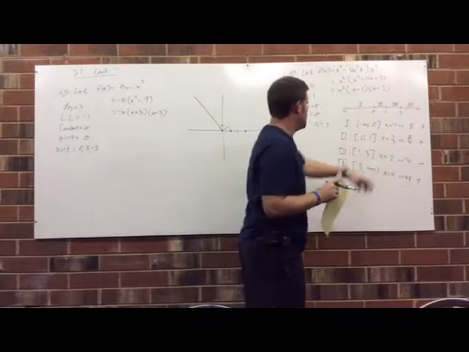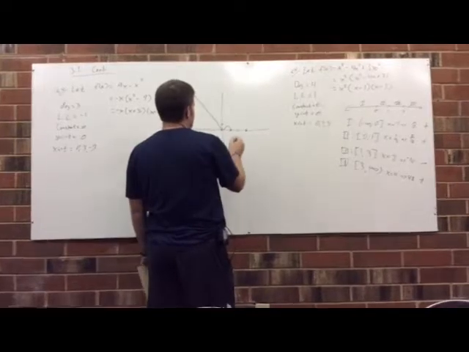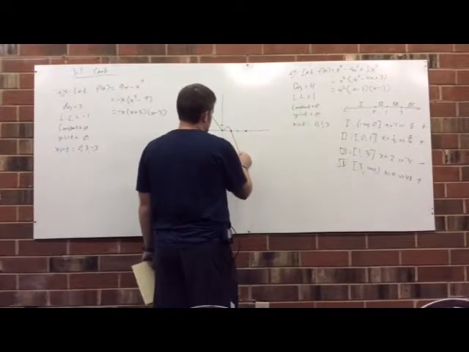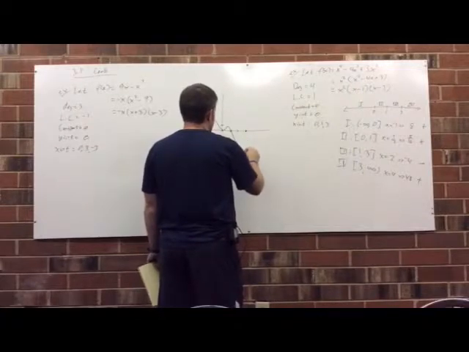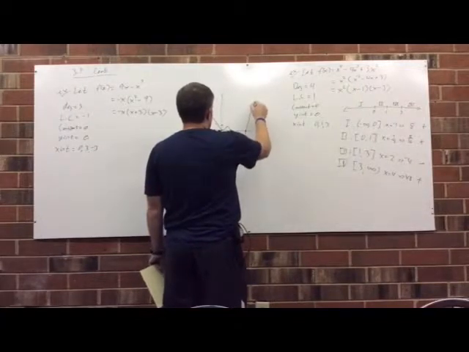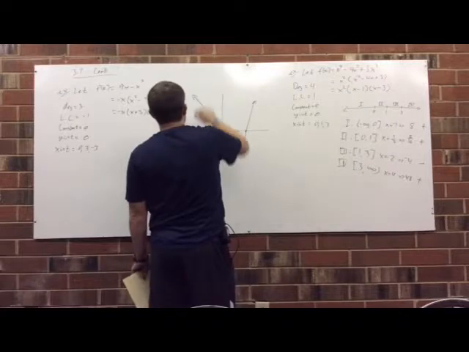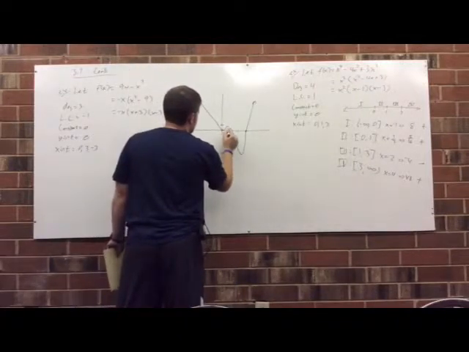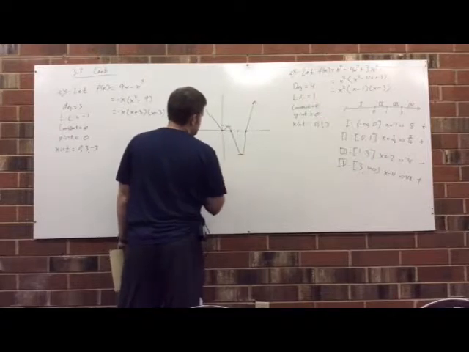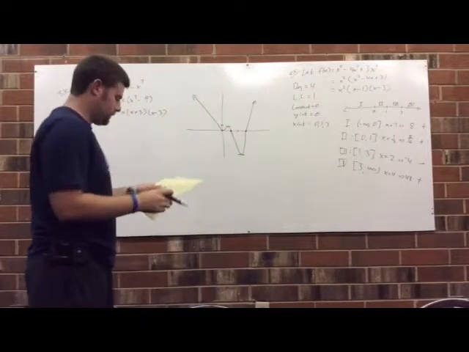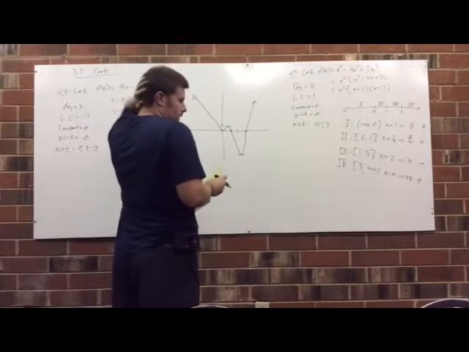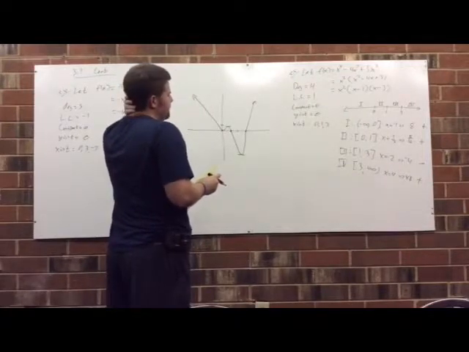In between 1 and 3, we know it's got to be negative. So here's 1, here's 3, so it's coming down like this. But we know it has to loop back up because it has to go back through positive 3. And so this is the rough sketch of the graph. What's interesting is, here's your max, here's your min. Alright? So we have 2 turning points.